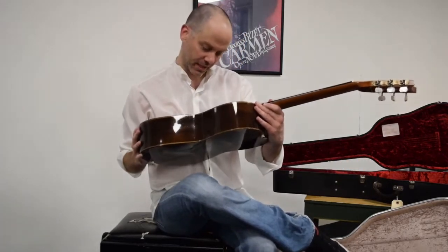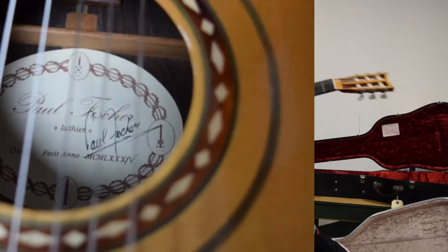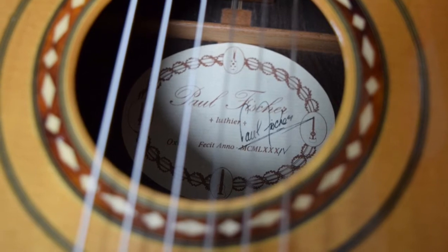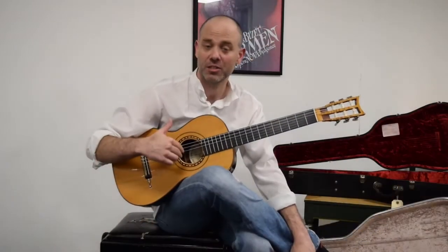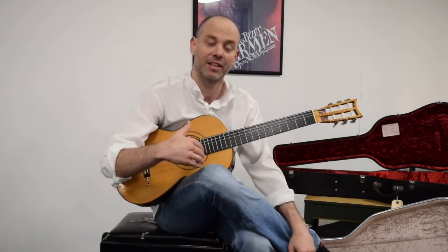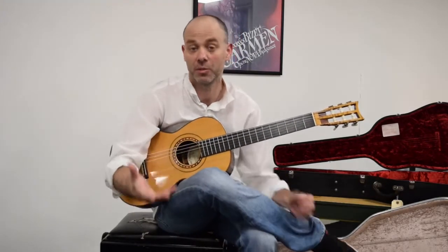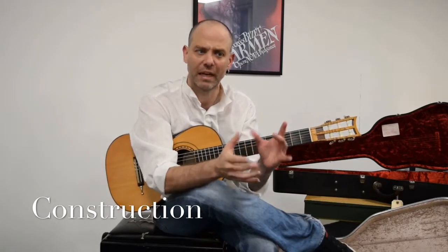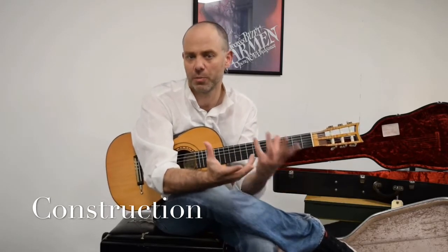I think this is the Spanish version. There are two different versions depending on the original label. There's one that's Panormo Fils, made by Panormo in the French style, and then the later style, which is literally on the labels "in the Spanish style." Fan bracing, and he used a similar system to the Torres guitars. The two were kind of feeding off each other, I suppose. I'm not too sure.